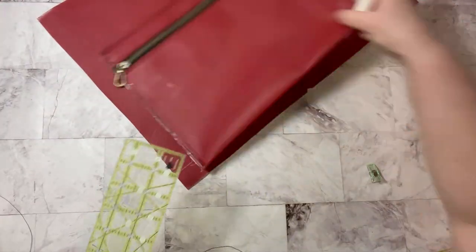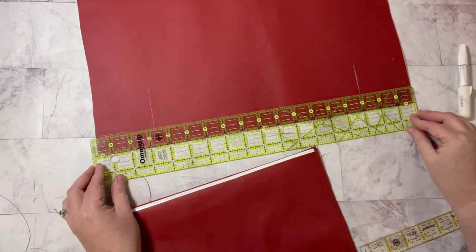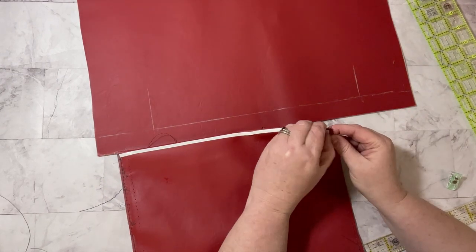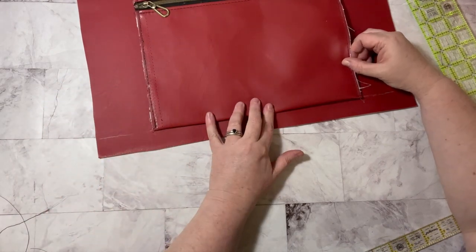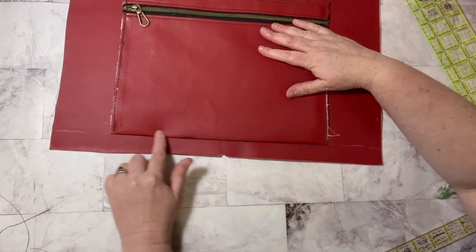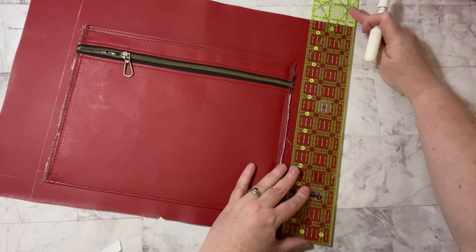So I am measuring in about 3 inches, I believe it was, to have this nice and centered. And this should fit perfect right in the middle of my marking lines here. Okay, and then I'm going to take this to the machine and sew down here, top stitch here, and up the side again.